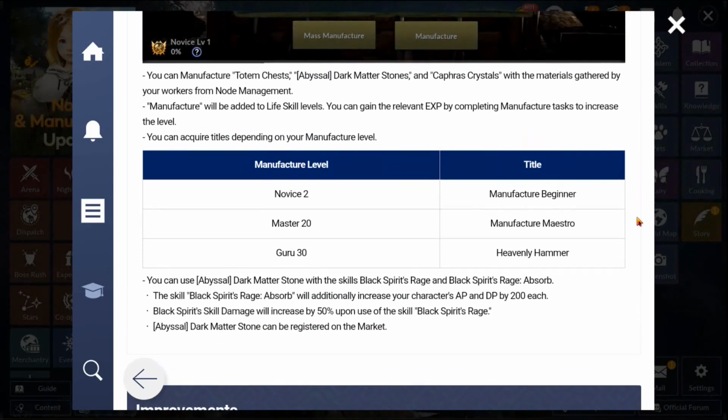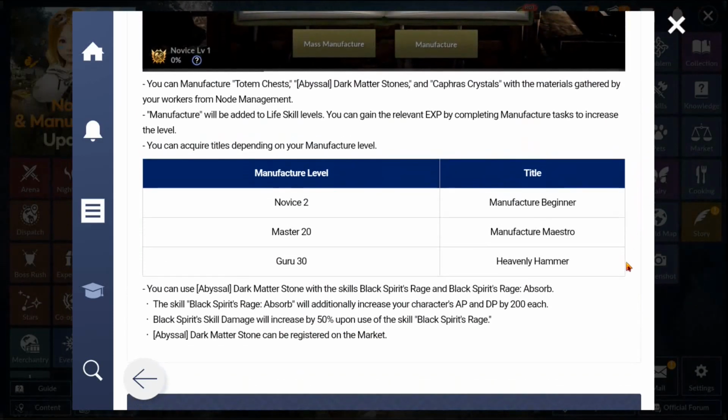So in the beginning, if you reach Novice 2, you get the title of Manufacturer Beginner. If you reach Master 20, you'll get Manufacturer Maestro, and Guru 30 is Heavenly Hammer. Appropriate names. You can use Abyssal Dark Matter Stone with the skills Black Spirit Rage and Black Spirit's Rage Absorb. The skill Black Spirit's Rage Absorb will additionally increase your character's AP and DP by 200 each. Black Spirit's skill damage will increase by 50% upon using the skill Black Spirit's Rage.